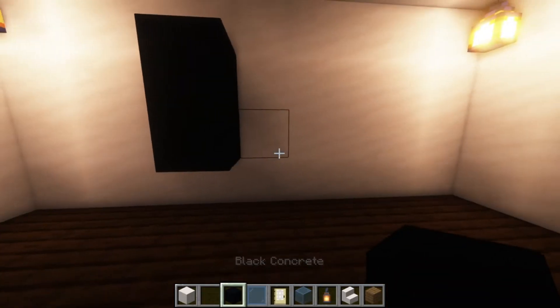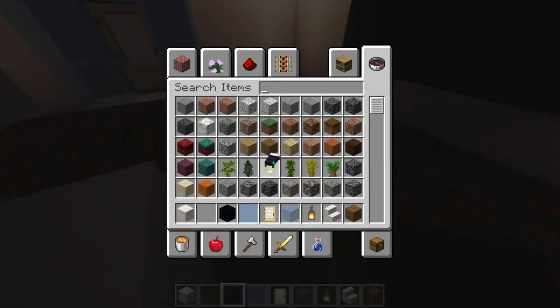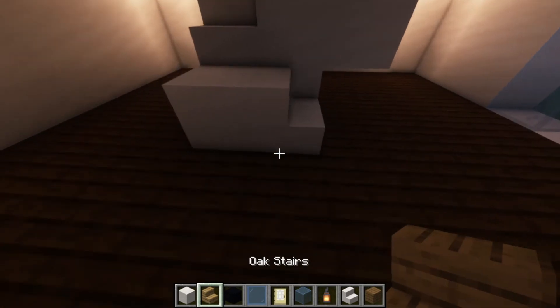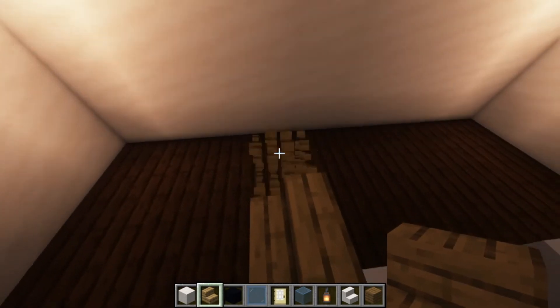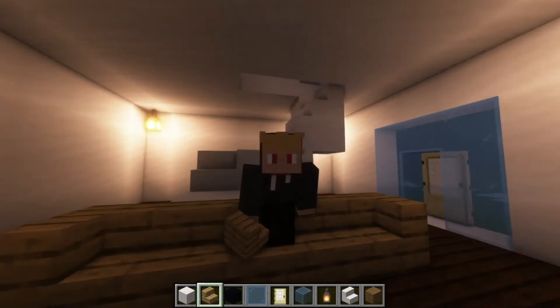Just like that. And then you could put a couch — if I just get stairs and find probably the most comfortable looking one. Let's just do normal wood stairs, just like so. And kind of make like a chair out of it — or couch. Just like this. We'll probably make that shorter, but there you go — it's like a couch, sitting down watching TV.